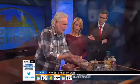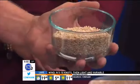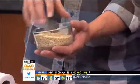If you get a shot of this, this is what steel-cut oatmeal looks like. It's very grody. It's not a processed thing. It's not pressed, steamed, and rolled out like a rolled oat. That's what turns mushy. This actually will give you texture. It looks like a whole grain. Absolutely.